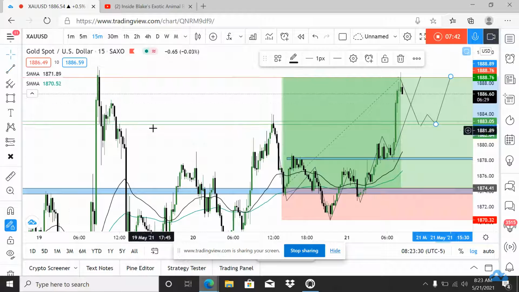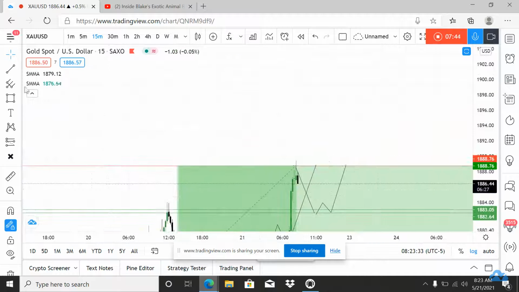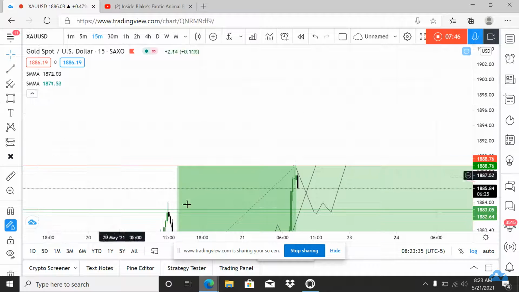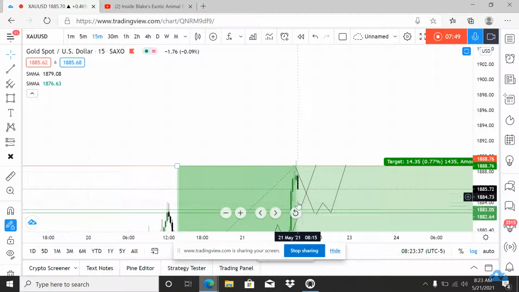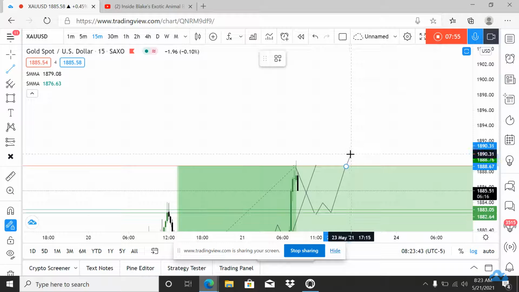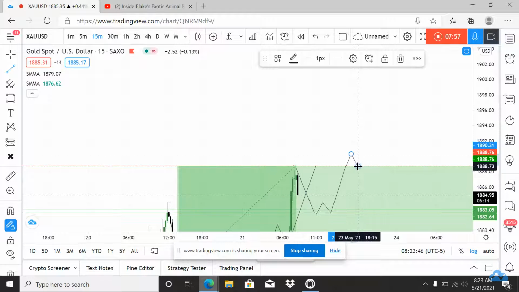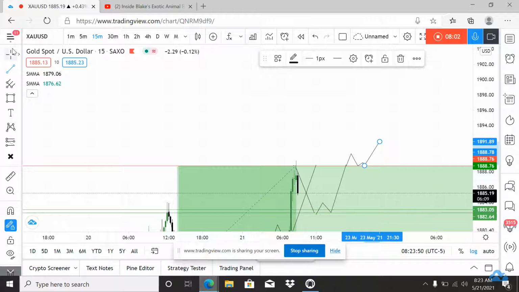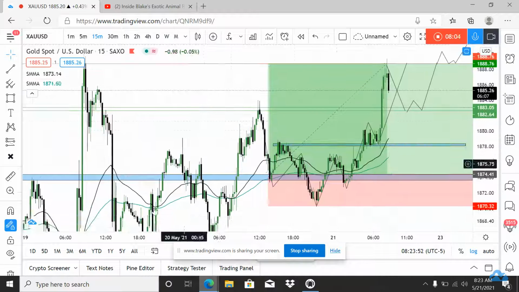The only way I expect price to go even higher is if we get some type of, and as you see, price, look at it, it just plummets. And like I say, the only way I'll take price higher is if price breaks out of the zone, retests it, some type of price action play, then I'll take it up. Other than that, that's the gold trade I took.